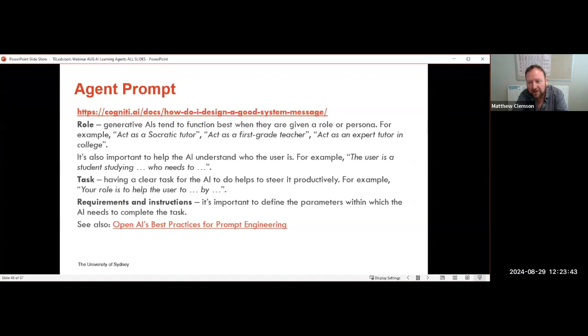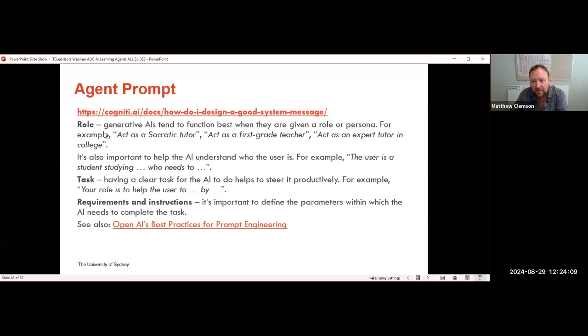Be scientific about it, and then go back and do enough testing that you can actually see what that change has enacted within the bot, and then go back and change again. So, changing one thing at a time. But the essential elements: Danny Liu at the University of Sydney, within this Cogniti website in the help documents, has provided some really simple and easy guidance on how to do these things.